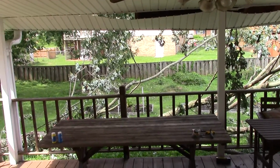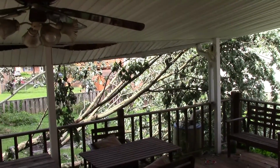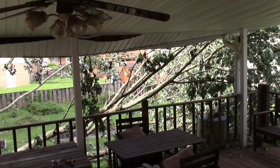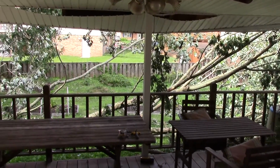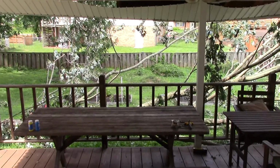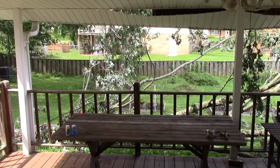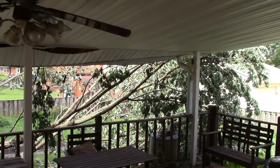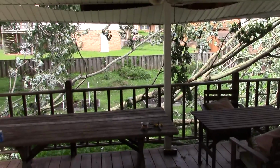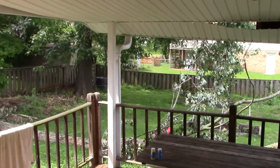And I was sitting here thinking that the hail was going to damage my garden, and I haven't had such a good start to my garden ever. Like, my garden is doing awesome this year, and I was really bummed about that. And the wind really picked up, and I grabbed my camera because I wanted to film it. It was so intense. And right when I started filming, this branch came down, so I didn't actually hit the record button. And then when this branch came down, we collected the whole family. We went down in the basement for the remainder of the storm.